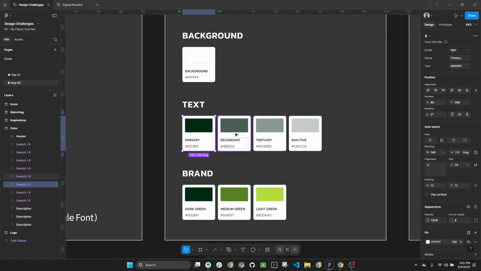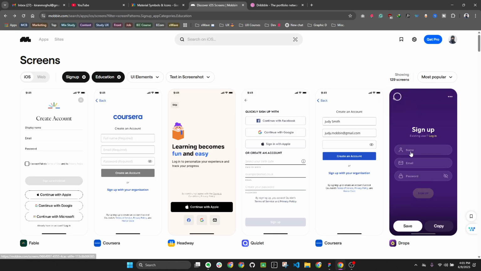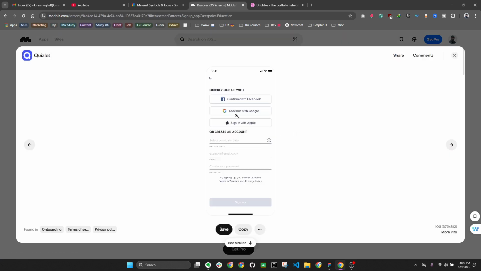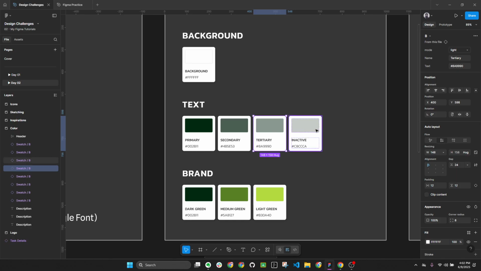So I needed another color, a tertiary color, because you can see here is a version where we are using disabled text, and also in other inspirations that I saw, a fourth color being used for the black. So yeah, actually I forgot where it was, but I saw four colors, so I figured I'd create four of them.